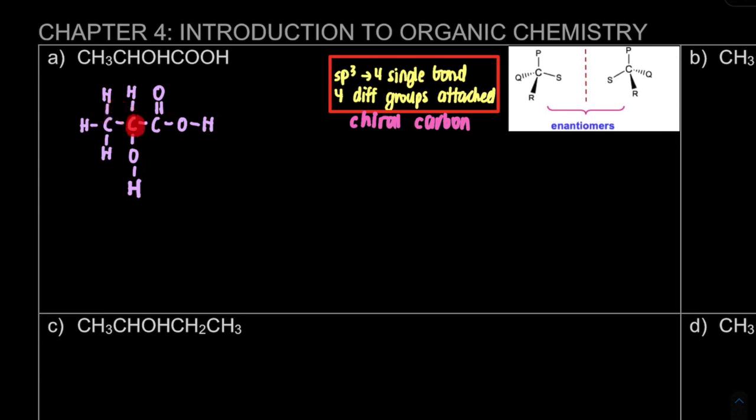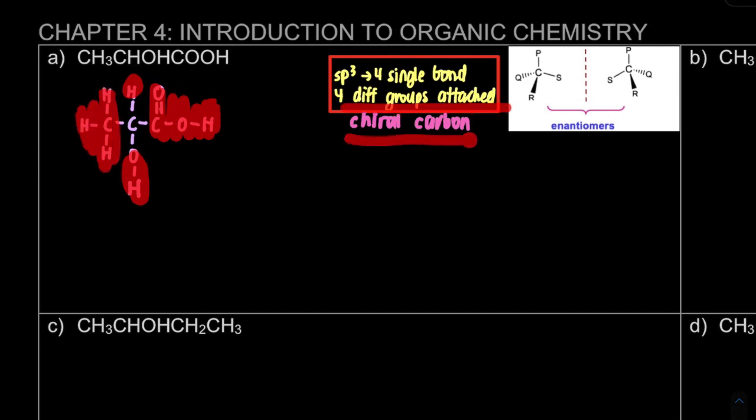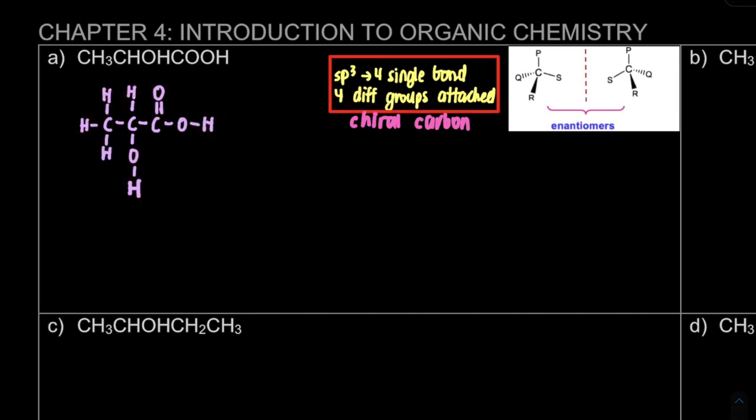Okay, so this carbon, is it sp3, do we have 4 single bonds? So we have 1, 2, 3, 4. Okay, ngam. Next, does it have 4 different groups attached? Okay, so how we're going to check? So tengoklah, carbon ni attached pada hydrogen di atas, OH di bawah, COOH di kanan, and kiri dia ada CH3. So it has 4 different groups. Hence, this is our chiral carbon. Since this is our chiral carbon, don't forget to label the star dekat chiral carbon kita.